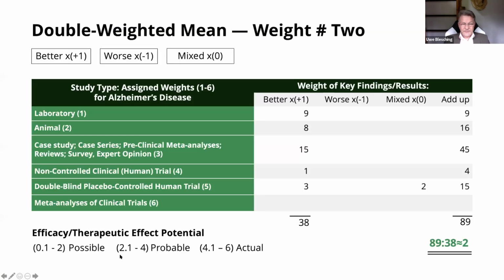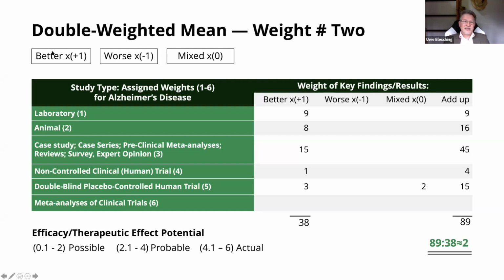The second weight that we apply has to do with the key findings of every individual trial. So here's what it would look like for Alzheimer's disease. Here we have lab tests, animal trials, and then meta-analyses getting the heaviest weight. So the way we employ the key finding weight is simple.